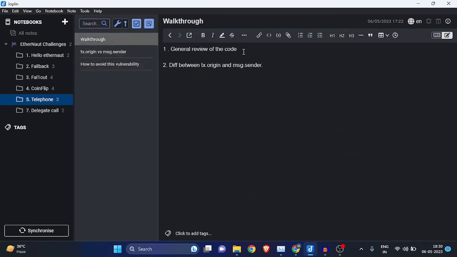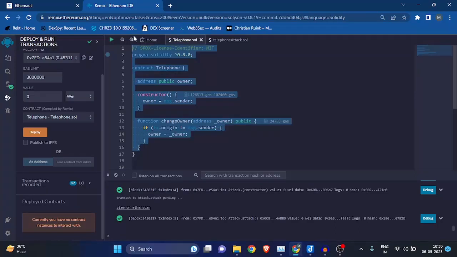And let's go to the general review of the code. I have copied it already. So here's the code. Here is the pragma solidity version. This is contract Telephone. This is our owner, that is of address type, right?